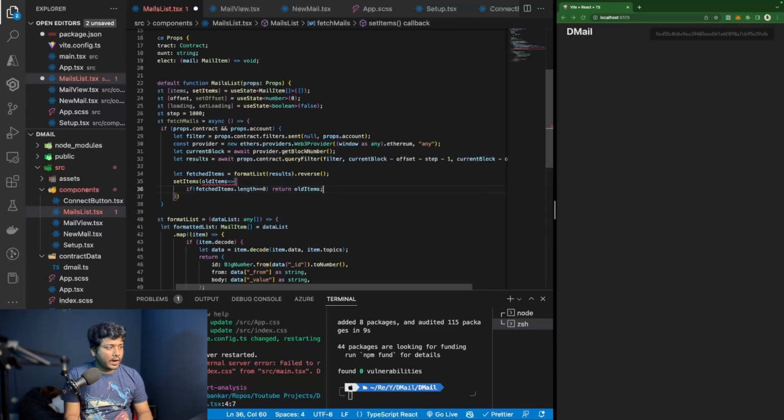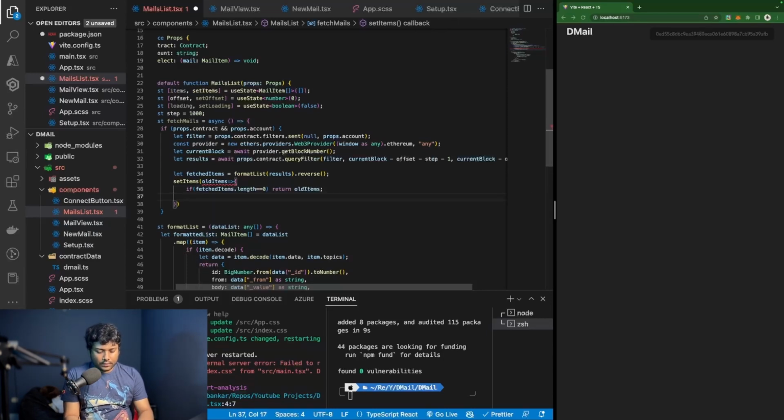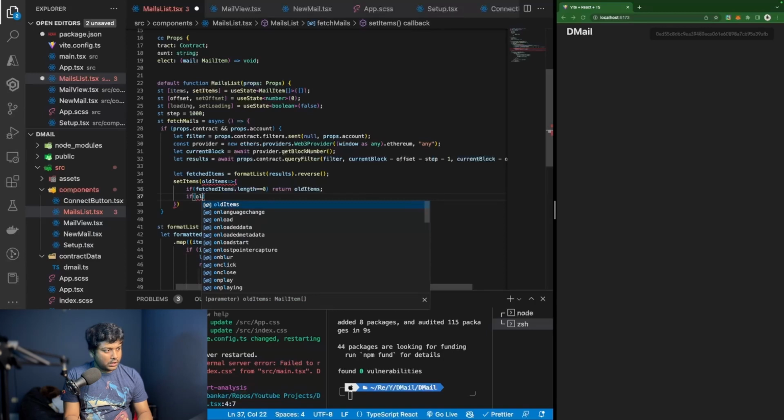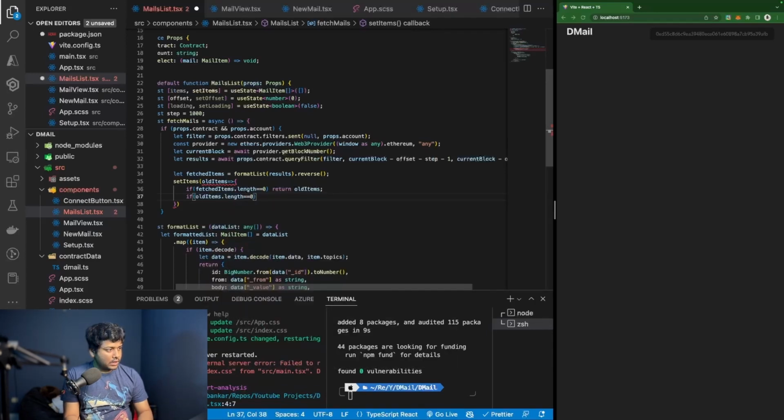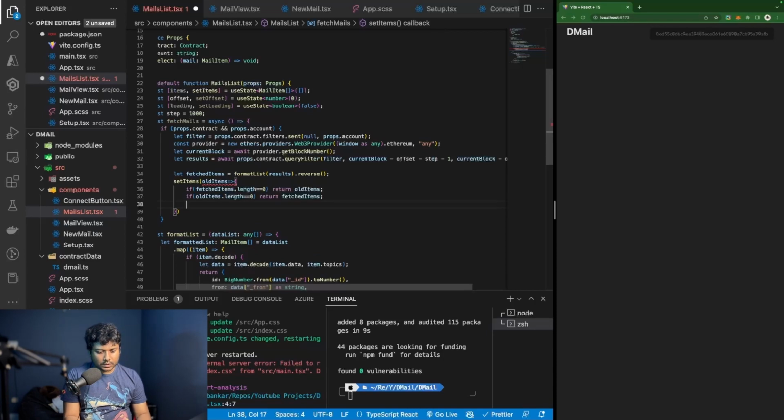There is no new items to fetch. If old items dot length equals 0, then we can return the fetched items. There is no need to return the old items.